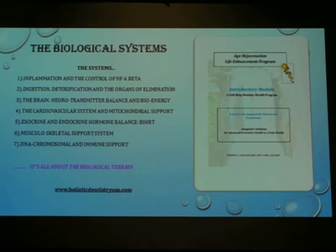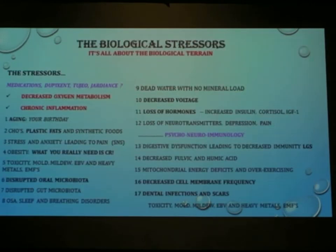So anyway, Frank Schellenberger, I'm out in Nevada, and he says, these people that are coming to see you are really sick, and they've got a bunch of broken biological systems. Your job as physicians, as doctors, as dentists, as naturopaths, is to identify the biological systems that are broken and then fix them all at the same time. Otherwise, they don't get well. And I'm thinking, okay, that makes some sense. So then he said, the next thing you have to do is identify the biological stressors and fix those. Otherwise, they revert back, which also made a lot of sense.